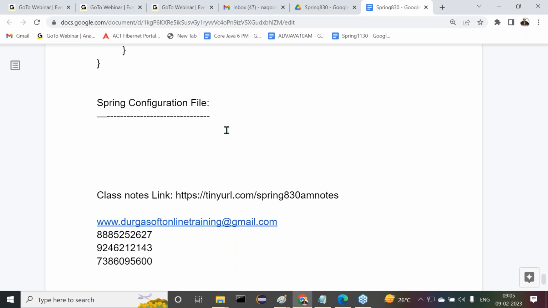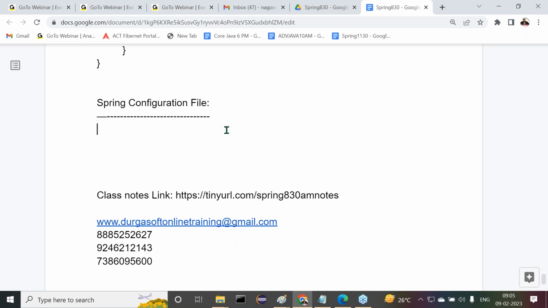Oh, okay, fine. But now the point is, the container is trying to get all the bean classes' details from the Spring configuration file. That's okay. But who is providing that bean classes data inside the Spring configuration file? Who will provide those details inside the Spring configuration file? The developers have to provide the bean classes' details inside the Spring configuration file. As you are the developer, you know what beans we have used in our application. All the bean classes' entries must be provided in the Spring configuration file.